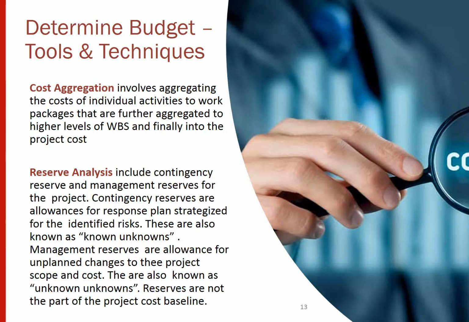There are various tools and techniques used in determining budgets. Cost aggregation technique involves adding up the cost and aggregating them at the control account level so that the cost can be managed in a better way. In reserve analysis, once the costs are estimated, some extra amount is added to the estimate as a management reserve to take care of any unplanned activities.